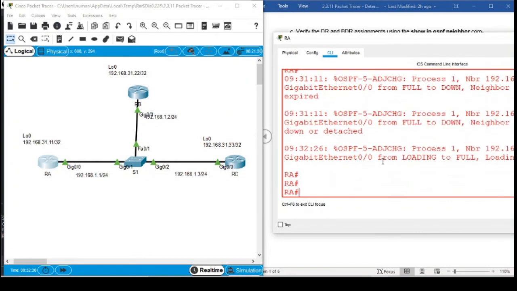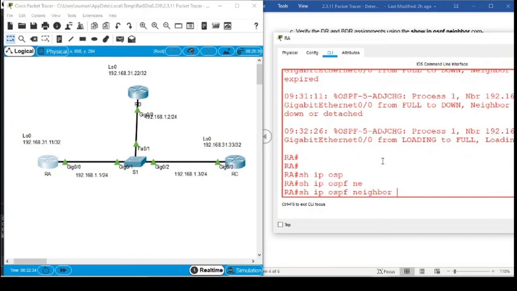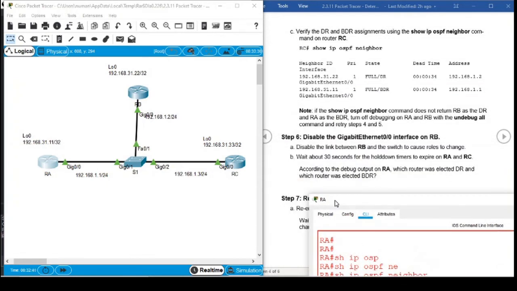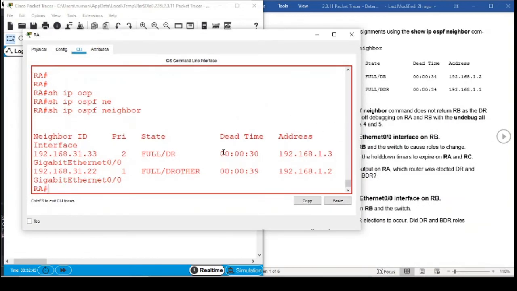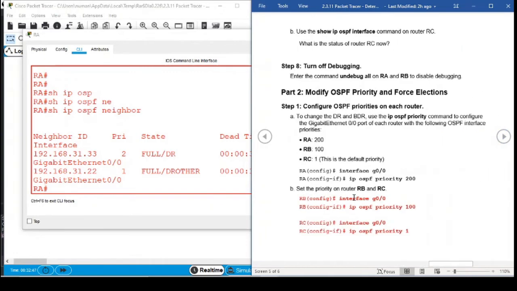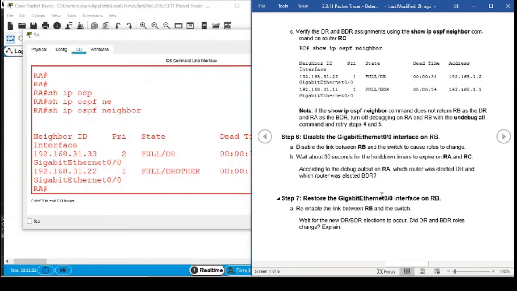Let's see here. Show IP OSPF neighbor. Okay, now this is part 7. We did it according to the debug. Now step 7 again, RB, enable the link and wait.